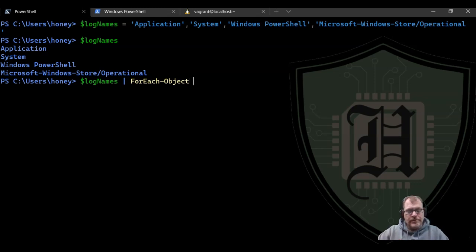Let's not do the parallel first, and let's get the event log.